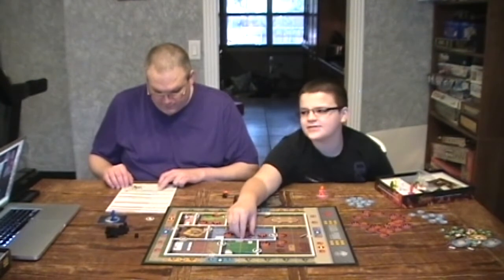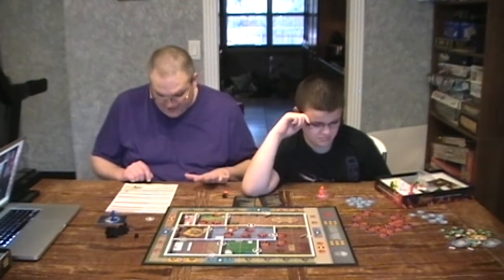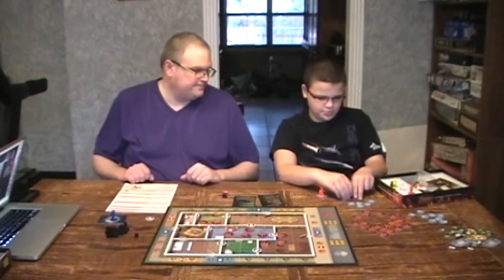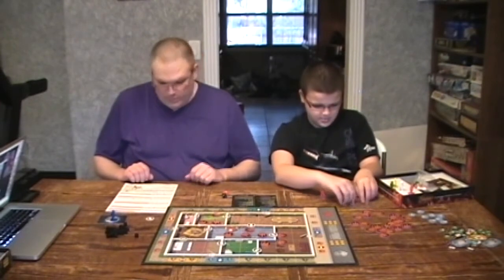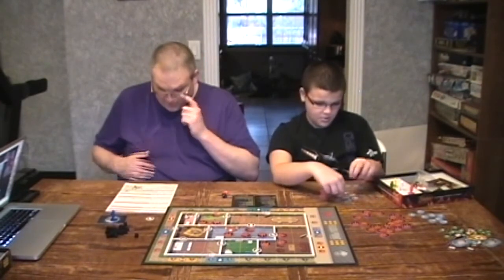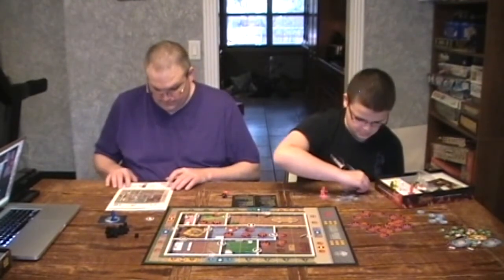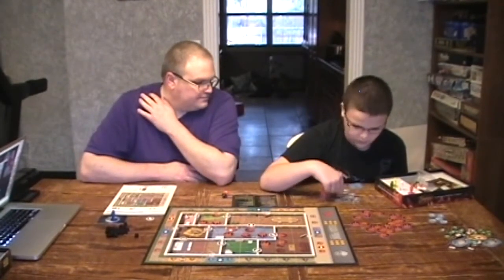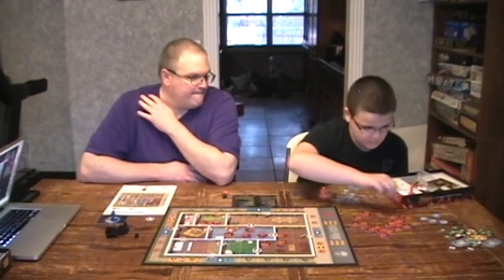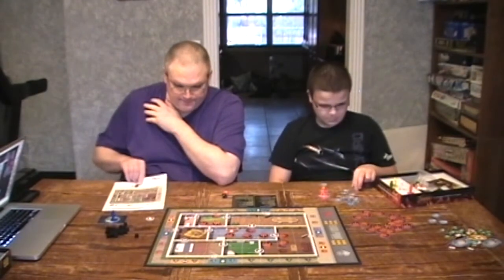Remove 2 victim markers, 1 false alarm marker, and place... Okay, so you need 10 victims and 5 false alarms. False alarms are the blue question marks that are blank on the other side. 1, 2, 3, 4. How many? We need 10 victims and 5 false alarms. 1, 2, 3, 4, 5, 6, 7, 8, and 5 false alarms. 1, 2, 3, 4, 5. 1, 2. Okay, 1 more victim. That should leave 2 victims and 1 false alarm to be put back in the box.